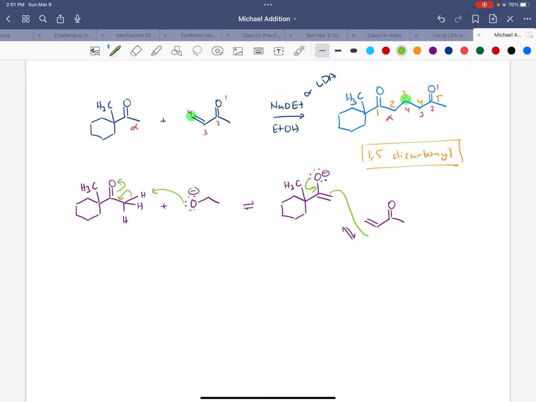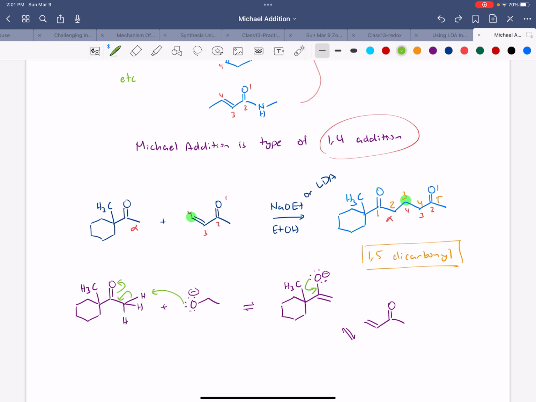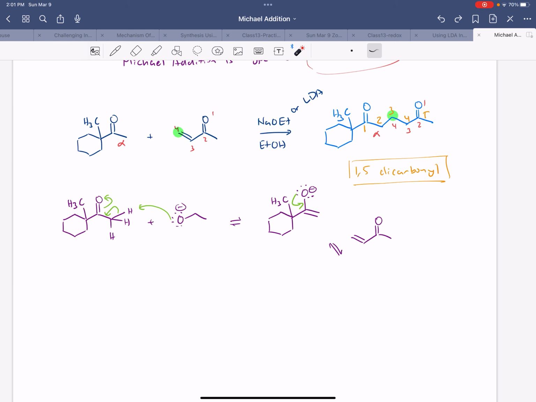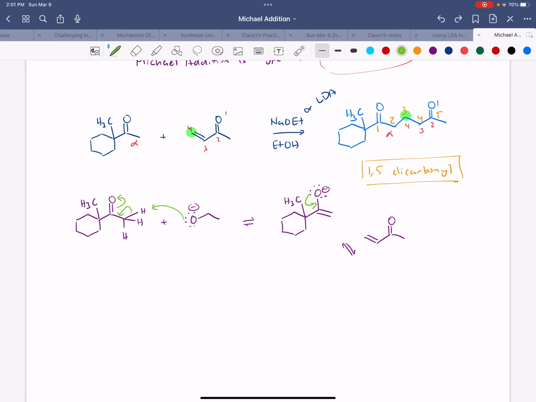I said regular aldol, and I almost attacked the carbonyl. I should be attacking carbon number 4, not carbon number 2. So I caught myself. The double bond forms like an aldol, but now we're going to attack right there, because that carbon has partial positive character due to resonance. We attack, we shift this over, and we get this to be O minus.